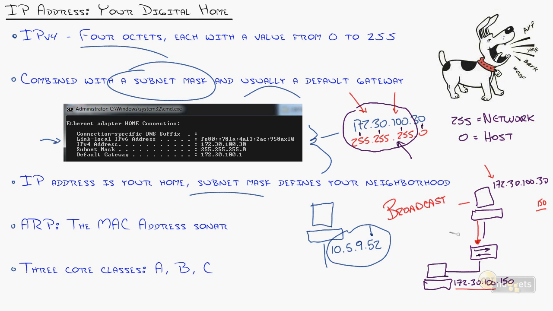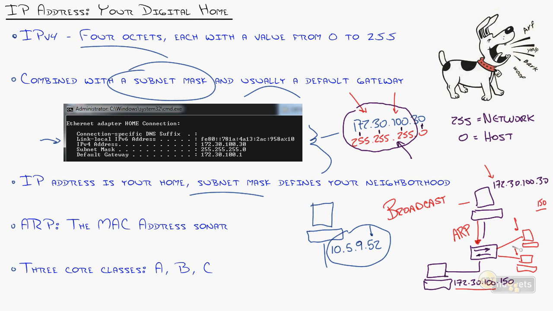He's going to send a broadcast, actually a very specially crafted one, known as an ARP broadcast. Address Resolution Protocol. He's sending a message just like that. I'm looking for Susan example. He's sending a message to his network neighborhood saying, hello, neighborhood, I'm looking for 172.30.100.150. Could that person please stand forward? Now, all of the devices receive that message. They're all disturbed. But mind you, they have processors that can handle being disturbed. Broadcasts happen all the time in a local area network, and most of them, these devices will ignore.